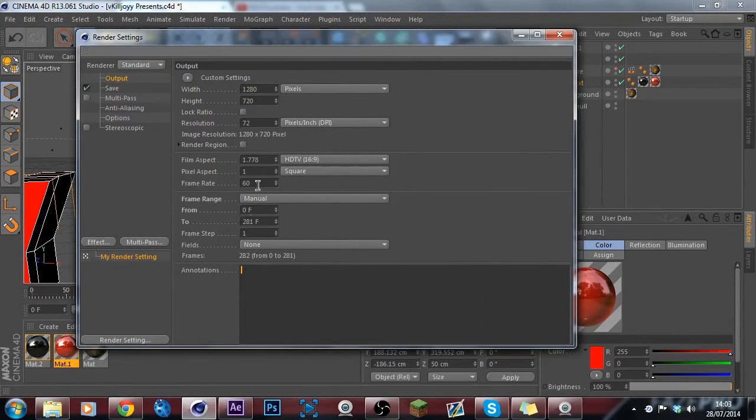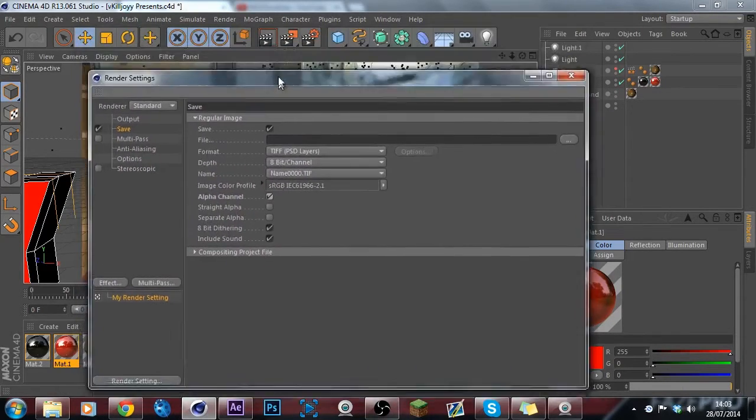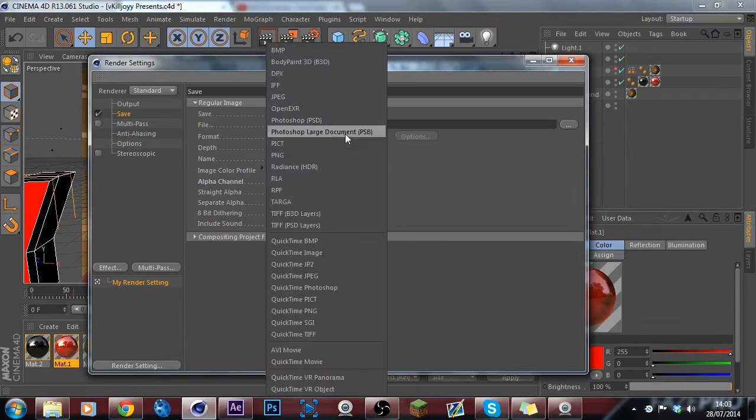Everything else is good there. You've got the frame rate and everything. Perfect. Go to save. Turn on alpha channel, and this will disable the background, so you can layer it on top of things later. That won't really make much of a difference in this one, but make sure you do that just in case on every single track you do. It'll make life a lot easier for you.